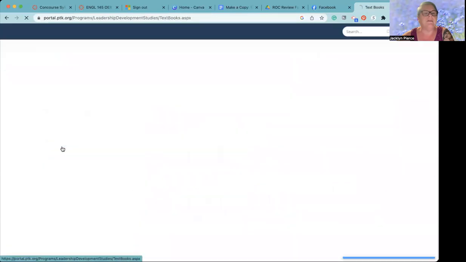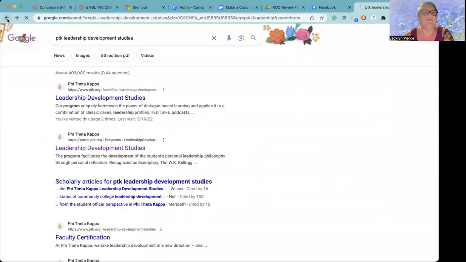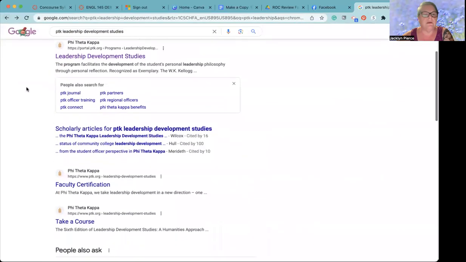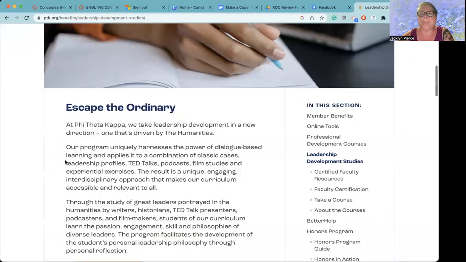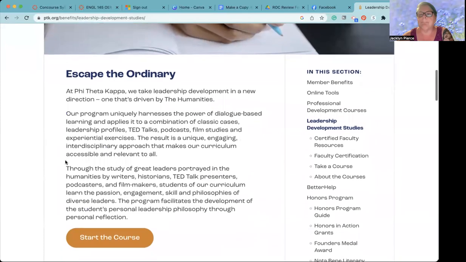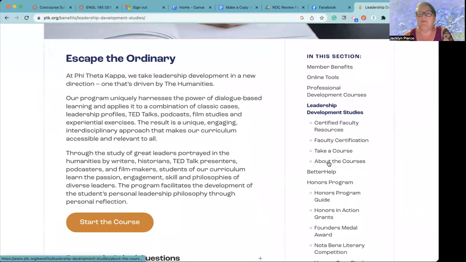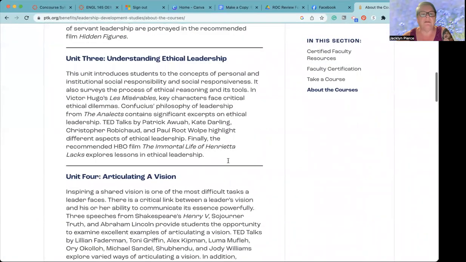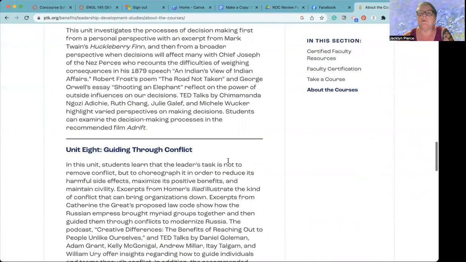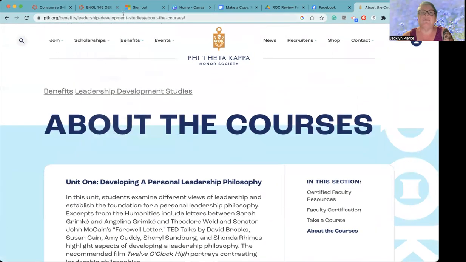The textbooks, this gives you access to the course. Maybe that isn't the page that I found the information on. Where was it? Let's look. Maybe it's the first one. Okay, so on that page, the very first one, under about the courses, it talks about the units. It does not. I am not now seeing it. Okay, so I made a liar of myself.